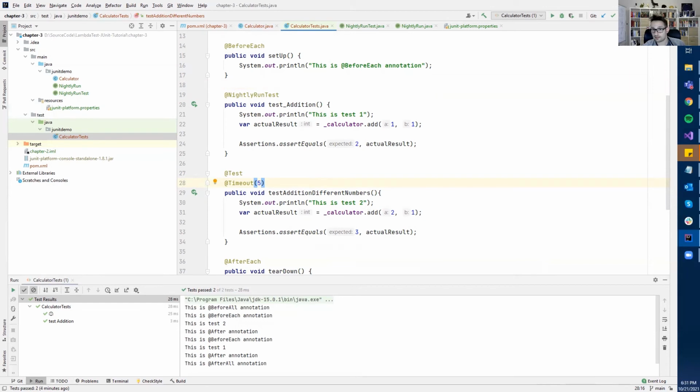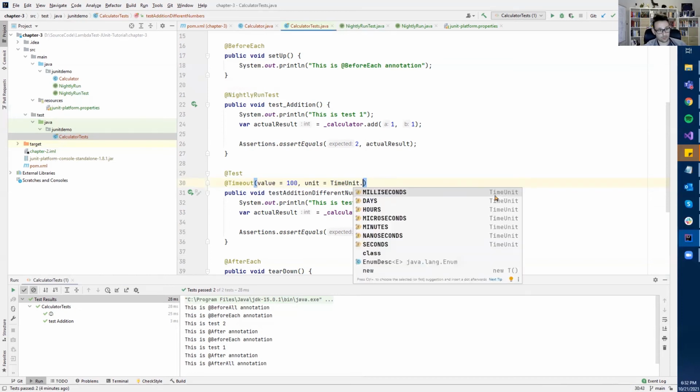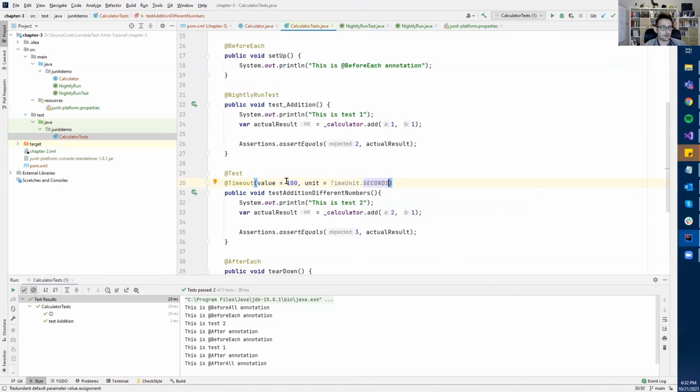Is it milliseconds, seconds, right? This is why I prefer to use another version where I mention, I just need to import. Here we have the value and the time unit. As a time unit, we have hours, seconds. Usually I use seconds. And here we can mention 60 seconds, 1 minute, right?